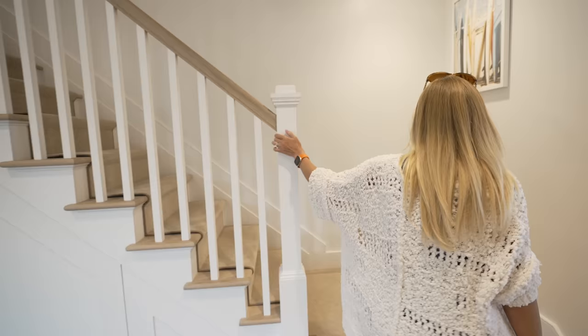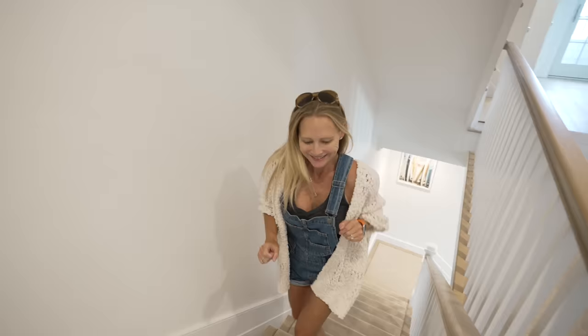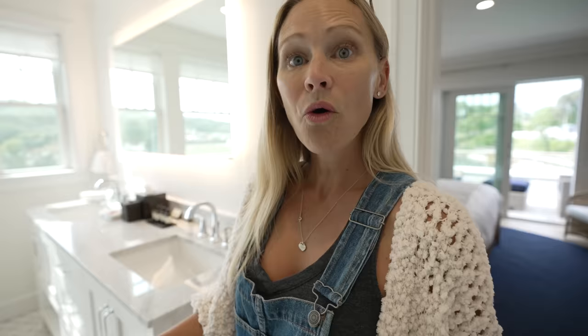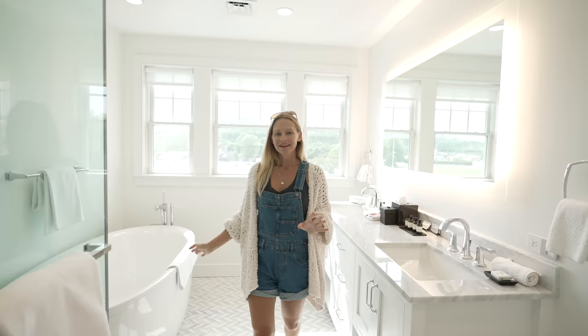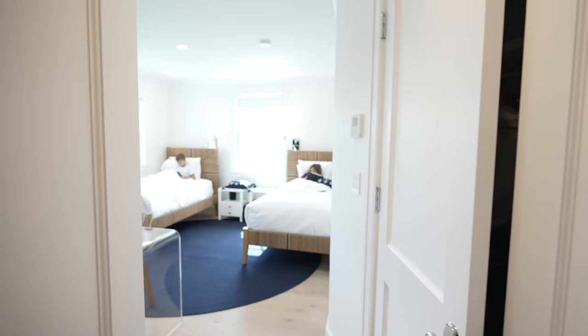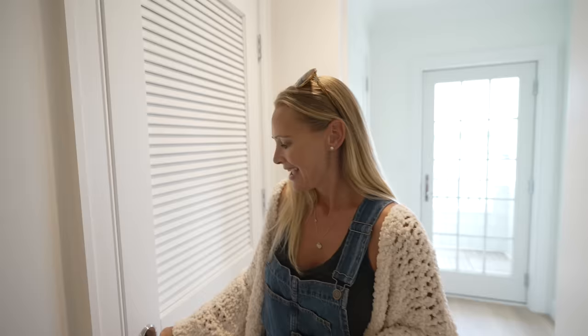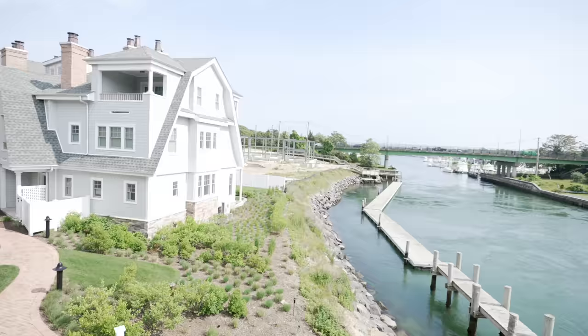All the rooms are pretty big. Phil and I chose this one for our master — it's got a beautiful little balcony and a king size bed. I really chose this room because of the closet — it's the biggest closet in the house so it's really nice to spread your stuff out and hang up your dresses. The bathroom is really nice in here too — I love the tiles on the floor and they're heated, nice and cozy on your toes. There's one more room on this level — it's the kids room, with a full ensuite bathroom and closet space. And of course there's a washer and dryer, brand new. There's another balcony around the corner and another level above.